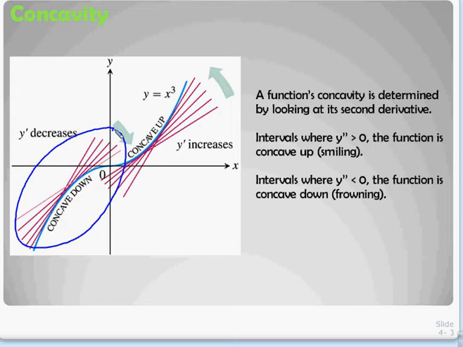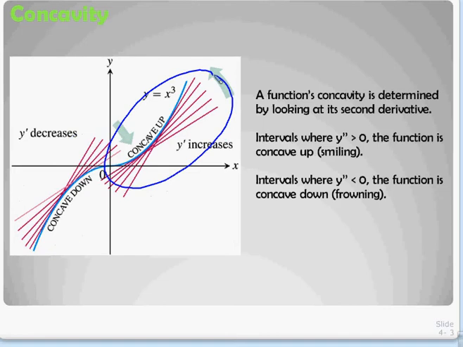But if you look over here in this section, do you notice my tangent lines are all underneath my function? And so we would say that that function interval is concave up, and sometimes in class we'll talk about that being someplace where it's smiling. We're going to find concavity by looking at the second derivative. Okay, if the second derivative is positive, then our function is concave up over that interval, or smiling. If the second derivative is negative, then the function is concave down, or frowning.